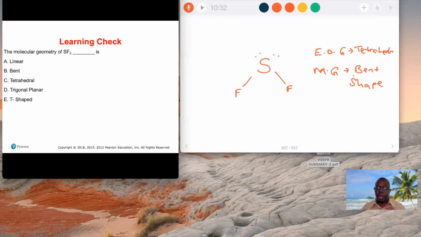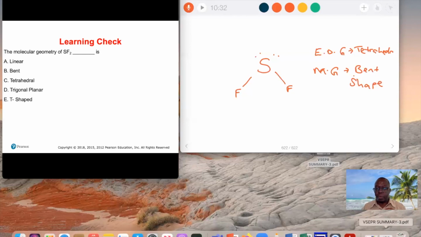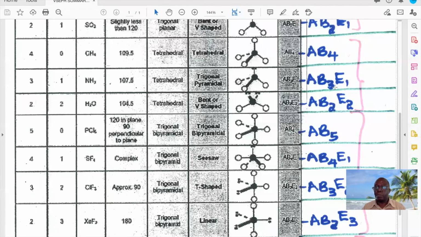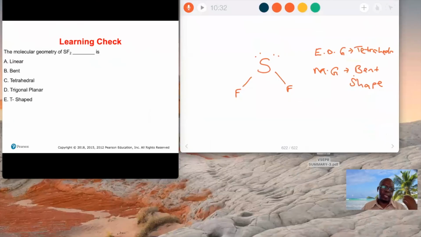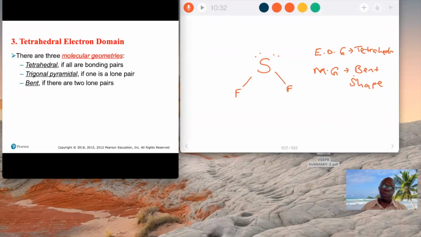That table you see I've been referring to is posted on Canvas. Please go download it, print it, and practice with it so that you know how to use it in the quiz as well as in the final exam. So that is the rest of the molecular geometries; it follows the same trend. If you look at what is on the PowerPoint slide, I don't want you to just read it and say, all right, tetrahedral, trigonal pyramidal, and then move on. No, it will revolve around using that generic formula and how many lone pairs.